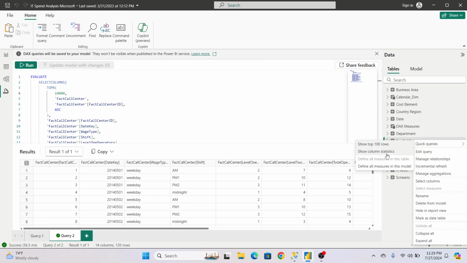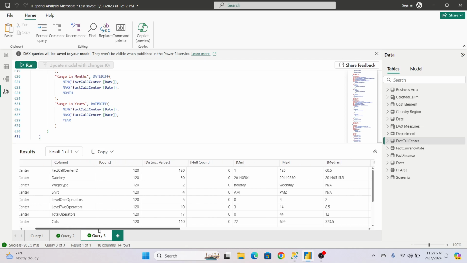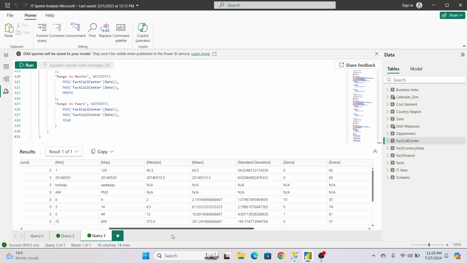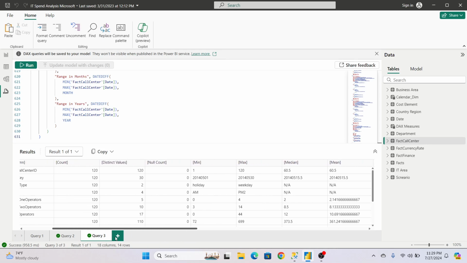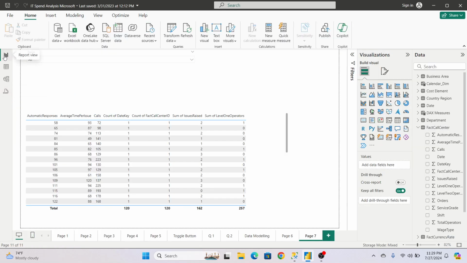One more option is there of show column statistics. With column statistics, you will be able to see max, mean, median, whatever these options. Column profile option is there in Power Query, and in that also you can do it. But as I told, whenever you fetch data with a Power BI semantic model, Power Query is not accessible. So in that case, with this column statistics, you can play around with it.